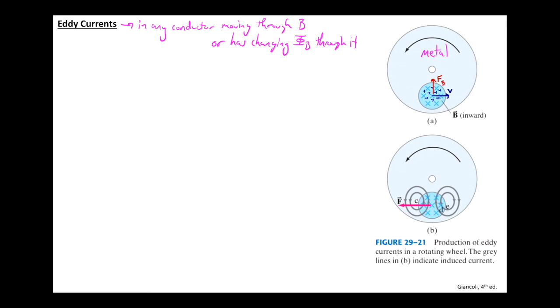Forces on moving charges. So let's make that number one in our list. We could say that the positive charges are moving with a velocity to the right, roughly speaking, and feel magnetic force up. Okay, moving to the right and feel a force up. That's our starting point. If you look down at the bottom, you can see that they've drawn at least the first part of that. Look at the arrows that we see here, and you can see that all of those arrows are pointing up to indicate the direction of the force on positive charges.